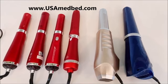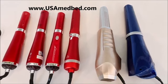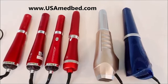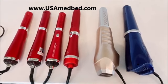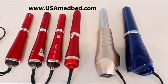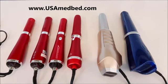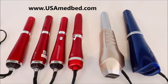And then terahertz frequency, the frequency that your cells resonate at. They're throwing that frequency out, and then you also have far infrared. So there's multiple technologies. It's assisting with detoxification, cellular function, cellular regeneration, circulation. These things are doing a lot. So when you're using these wands, you're basically getting a host of all 4 of those different types of technologies, and there's a lot of benefit to those. In fact, if you just Google benefits of far infrared, WebMD and all these websites are going to come up and list off a whole bunch of things it's good for.